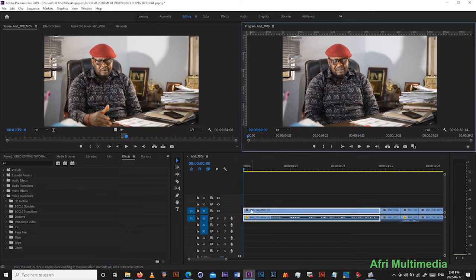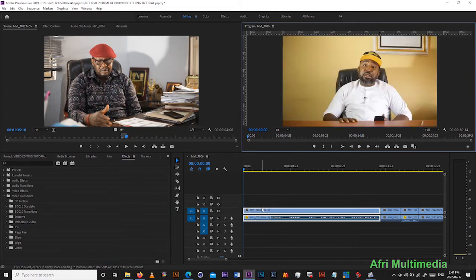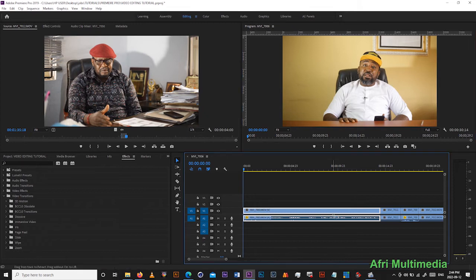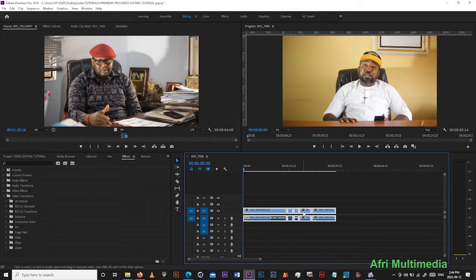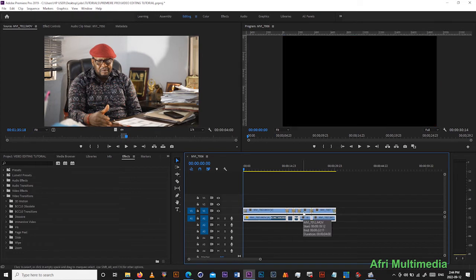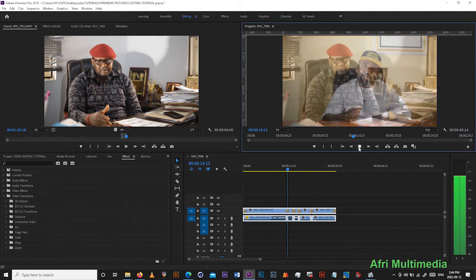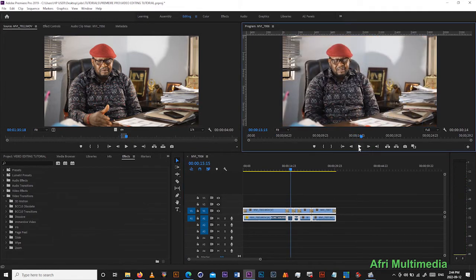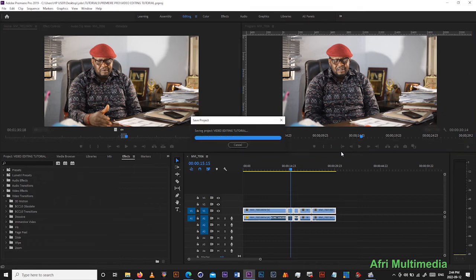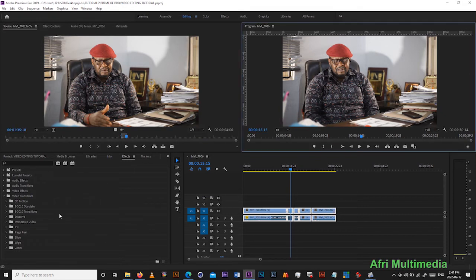One of the ways you can do that, if you want to apply a general transition, is to click on the timeline, select all the videos with Control A, and press Control D. It's going to add the transition in between all of them. Now let's play so you can see it. You see now, it has transitioned into the other video. Let's remove them. Now there are many different transitions we can work with here. The first one is 3D motion transition.